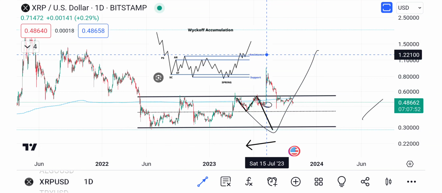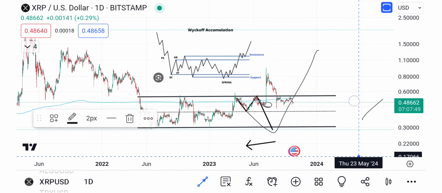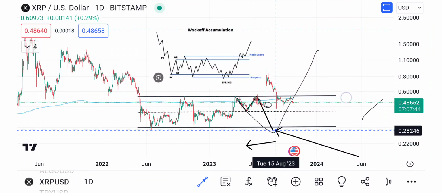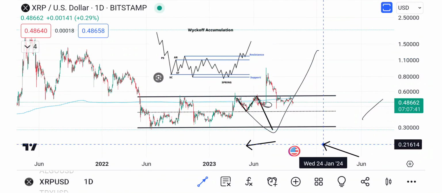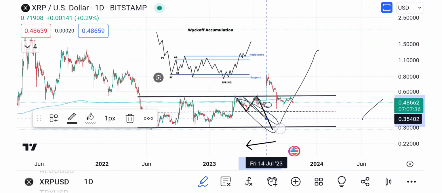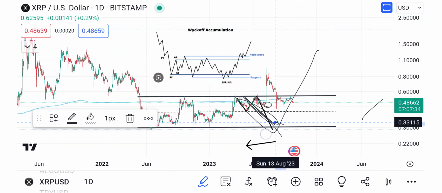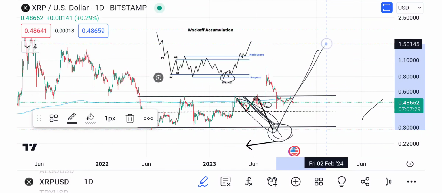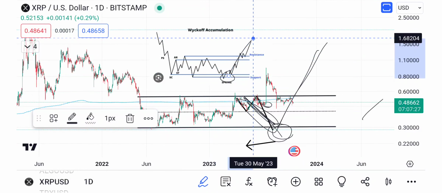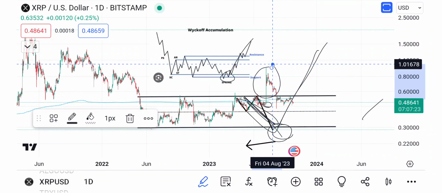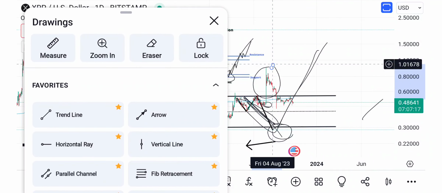So let me show you. Because what I wanted to happen was price come down here and then price move up, right? So I wanted to see price come down here, break that spring right here, just like it breaks it right here, and then it goes to the upside. That's what I was thinking, but we broke out right here, which is a big problem because it screwed up the chart. So now, let me take everything off the screen.